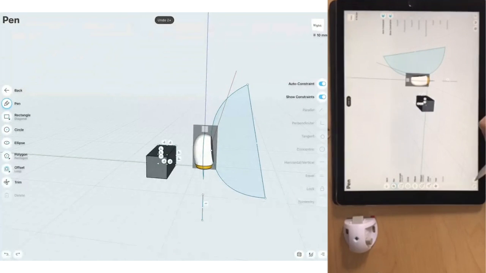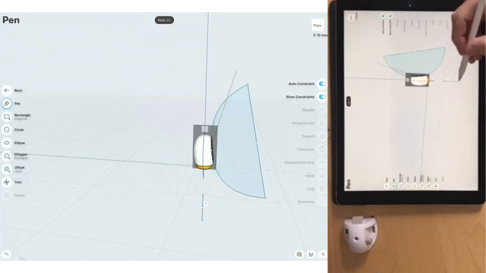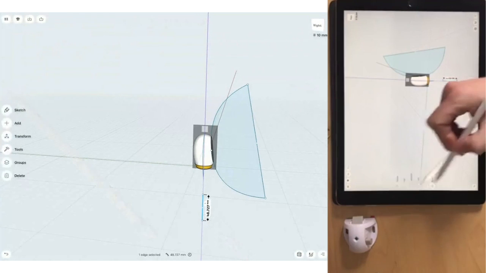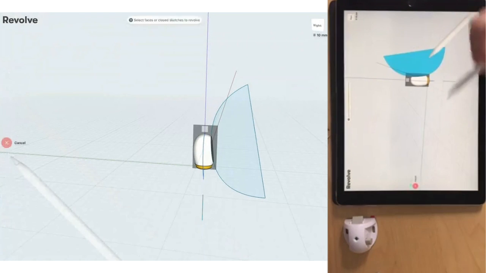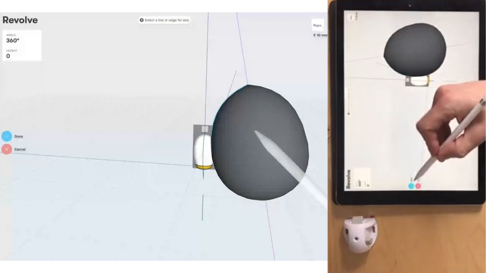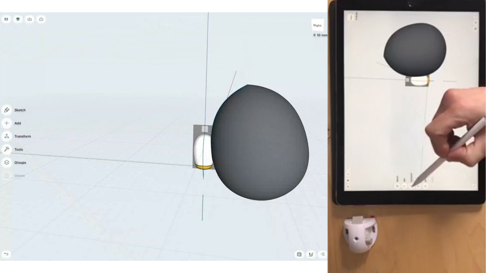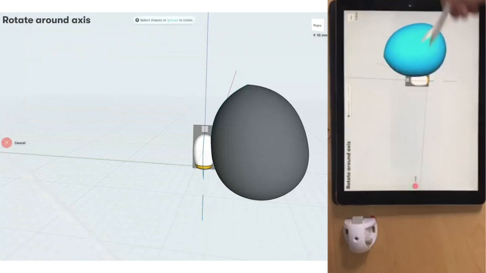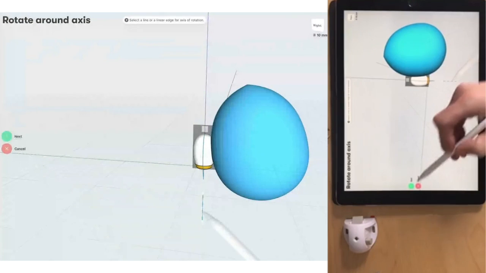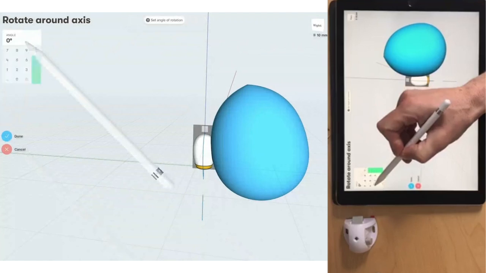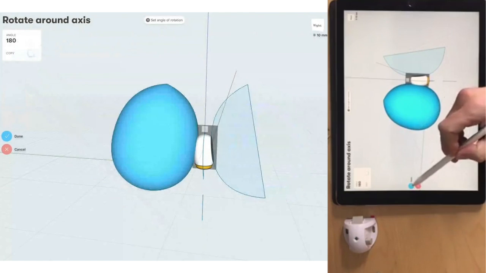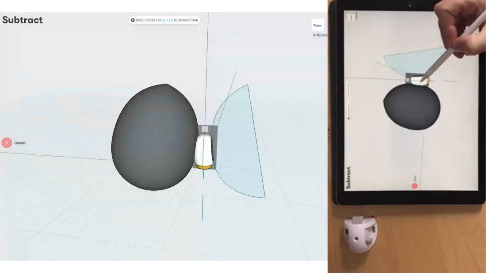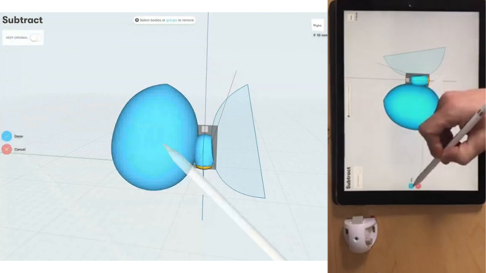And this line I drew down here, I will use for kind of like rotating this, because I have to do this also to the other side. So now we go transform and rotate this along this axis. Yes, 180 degrees. Very good. And then we cut from that shape.